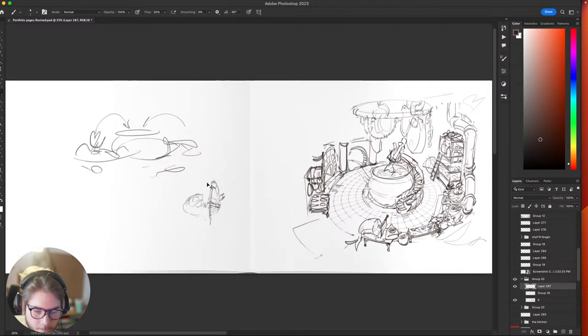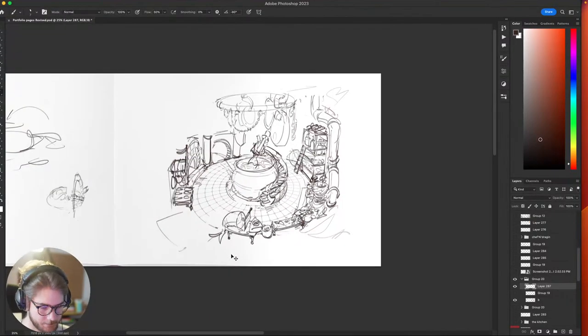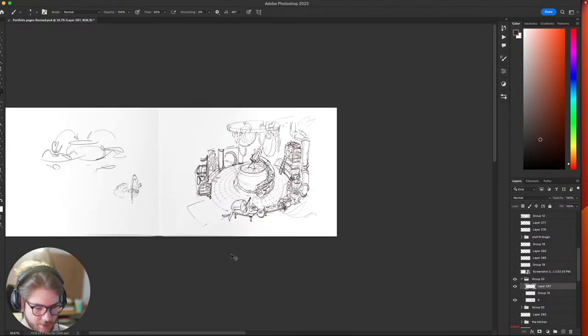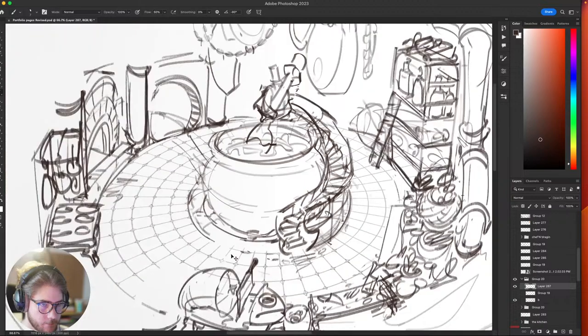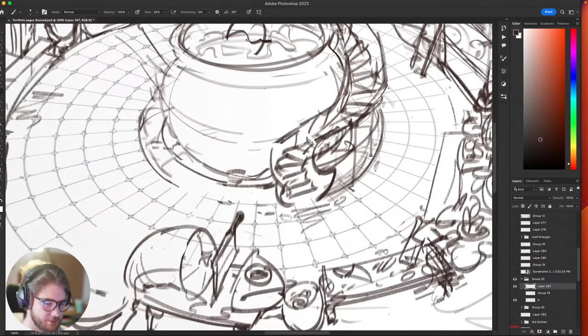Let's just check. Wow. Do you see how much that's added already? That adds a lot to the space in a really beautiful way. It's really great. Just gives such a great feel to the space, that tiled floor. Can't wait to see the colors and all the cracks and aging. Yeah, man, that'll be really fun to do.